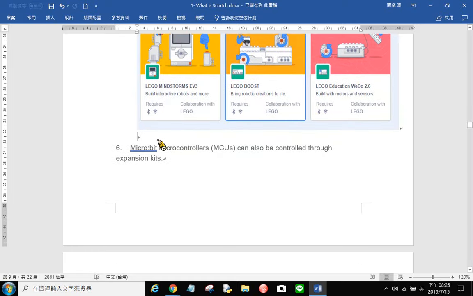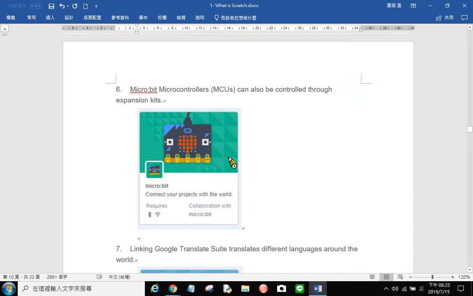Then this new one supports the MCU. It's quite a powerful function. I think some of you may have seen this before. This one is a kind of microbit that's produced in Britain. There are 4 big companies. One is Samsung, one is Microsoft, one is ARM, and one is BBC, British Broadcasting Corporation.